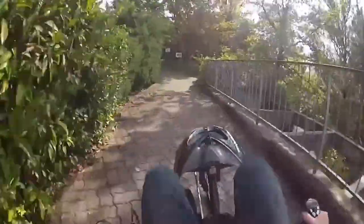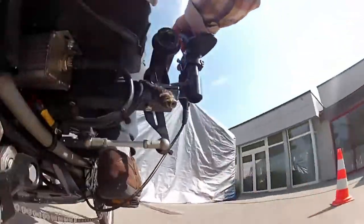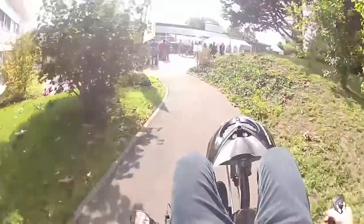The bike has its own dynamo that charges the battery while riding on the chain. All control, including switching between traction modes, changing speed, gears and braking, is carried out using a joystick. The bike also has an emergency handbrake.